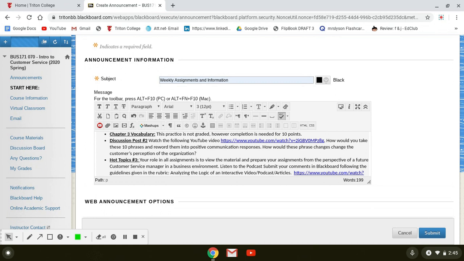Now, the reason that I think this is a best practice is for a couple reasons. Number one, the student now has seen their assignments for the week 3 times: in the syllabus, in the actual unit, and now in the announcement. I've never had a student come back and tell me that they don't know what that week's assignments are because they have 3 opportunities on that Monday, the day that that unit opens, to see what is due that week.